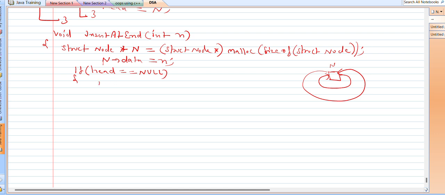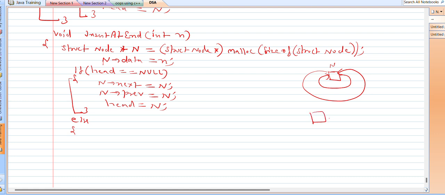So the next of new is equal to new itself, and previous of new is also new, and our head will point to this, right? Otherwise, else, remember we have to insert a new node in the last.